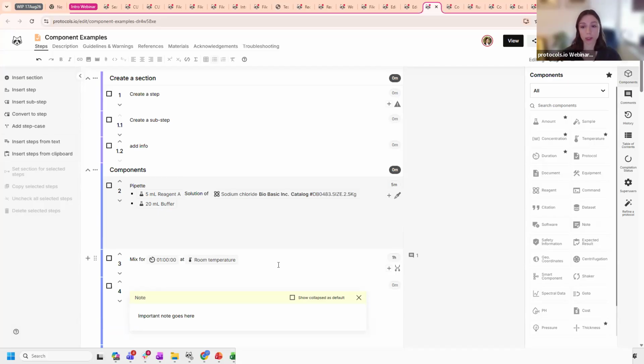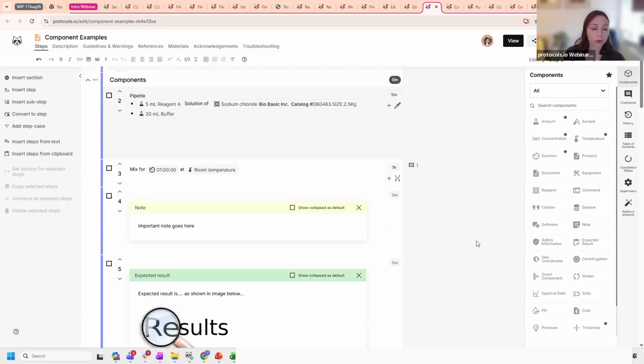times, temperatures. And when you do put these things into the component format, it can be, one, helpful for the broader reproducibility. And two, it's a lot easier for the system to read. And then you can, for example, scale those amounts up and down. And we'll see that in a moment.